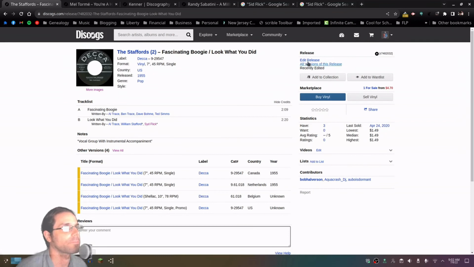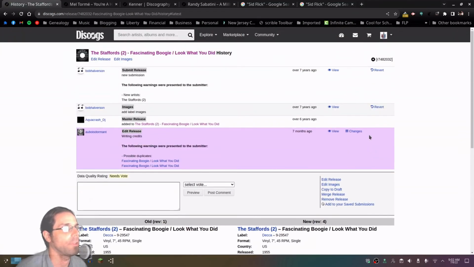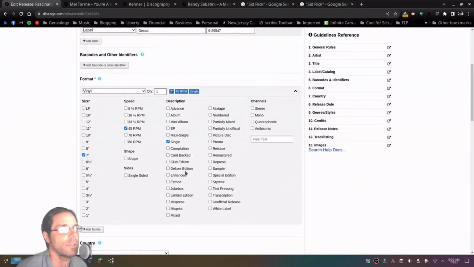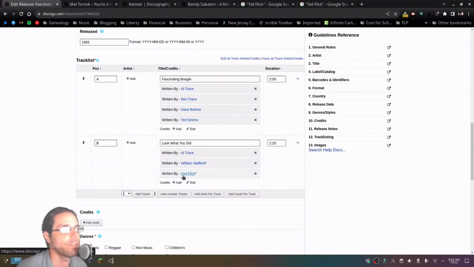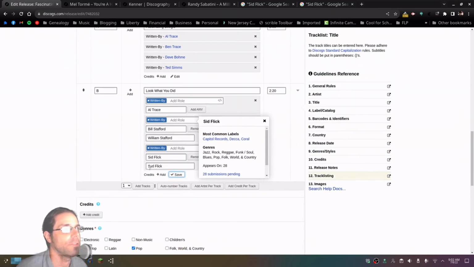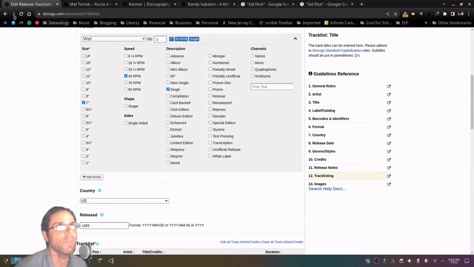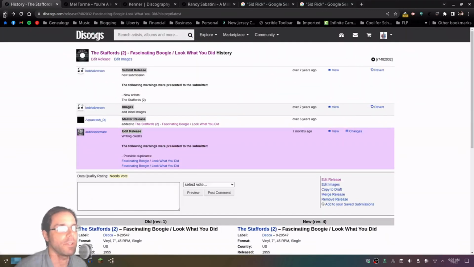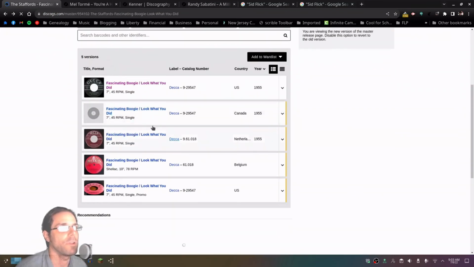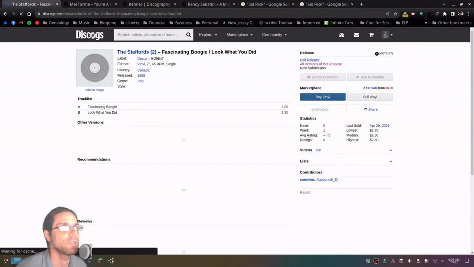Okay. I mean, if I do edit release, you'll see what had happened there. Edit release. And they've got Sid Flick. If I do edit here, you'll see they've got Sid with SYD as artist name variation, A and V. All right, but not what I came here to look at. I'm on a tangent. What I want to look at is I want to find the ones that don't have author credits. So here's one that doesn't have author credits.